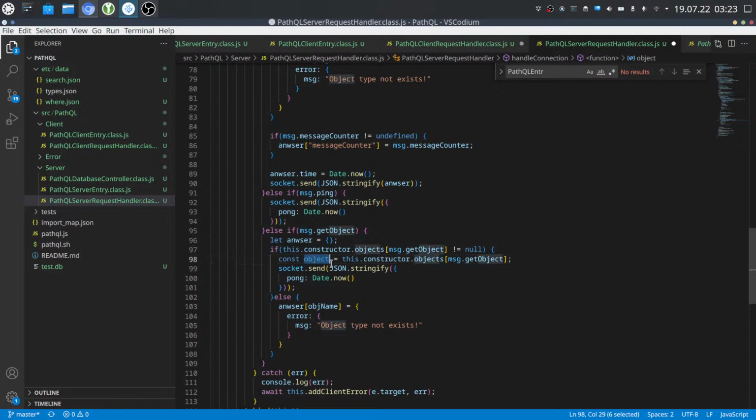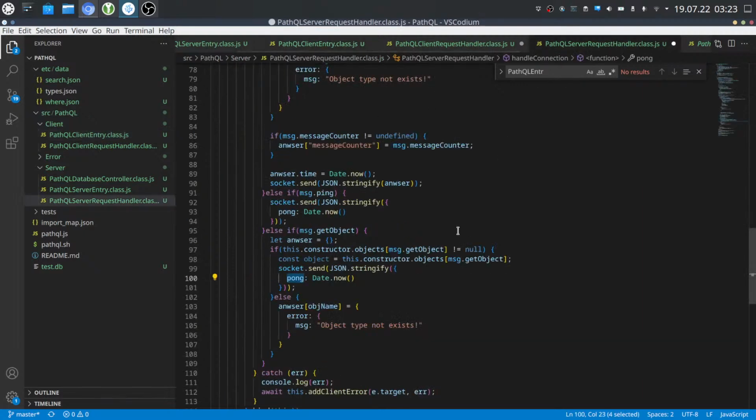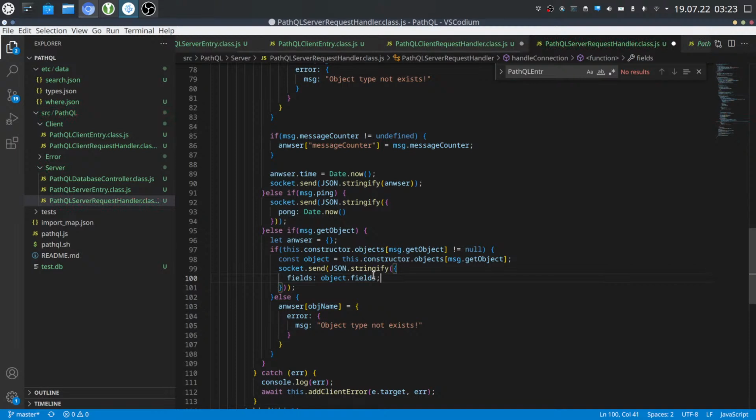So what have we say in the client entry? We need the files, the objects, and the methods. Files is object.files.